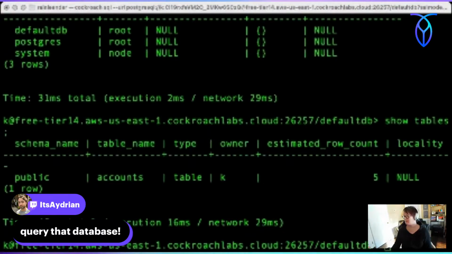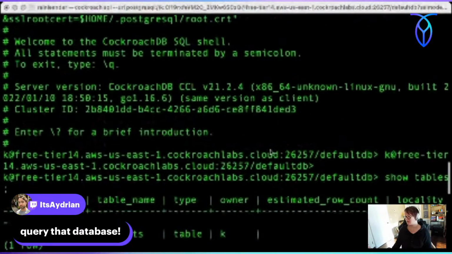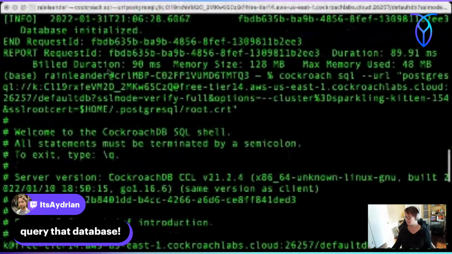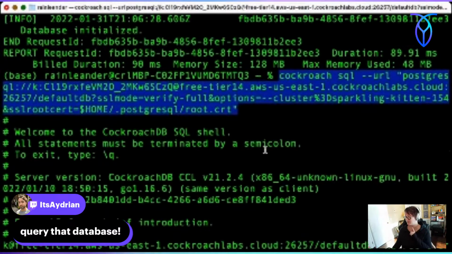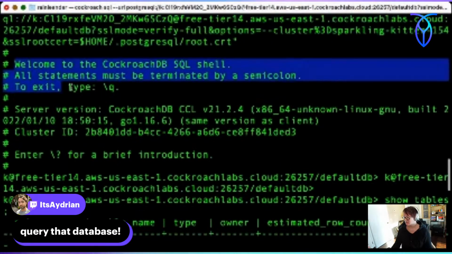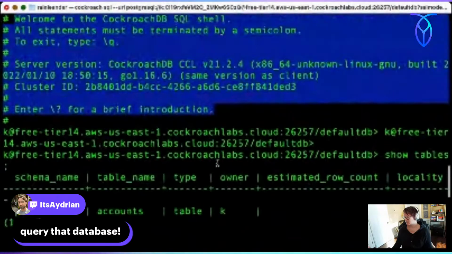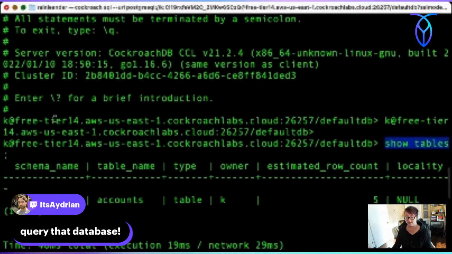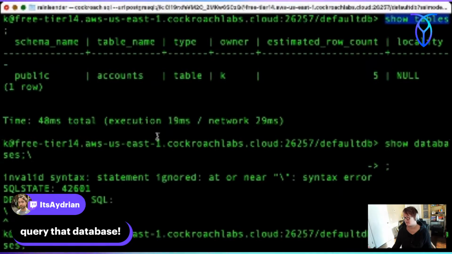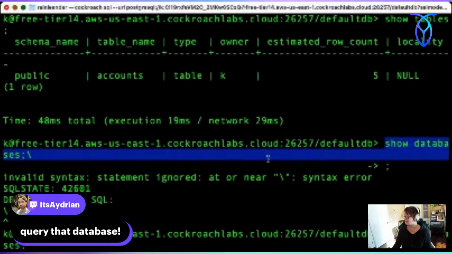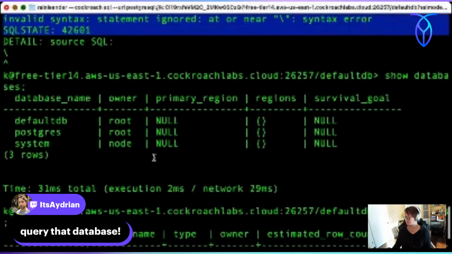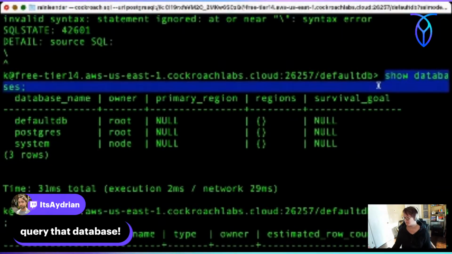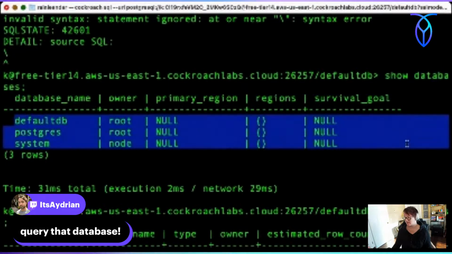what I did is I logged into the shell. Here's my connection string with my password. Reminder, delete. This is the welcome. Then I did a show tables, and then it occurred to me, wait, I don't know which database we're on. So then I was looking at the databases and typing extra keys that don't need to be there. So show databases. And I realized it didn't create a new database. It just used my defaults according to this.